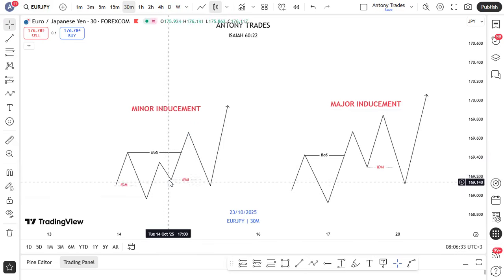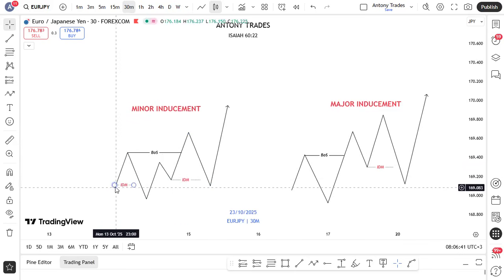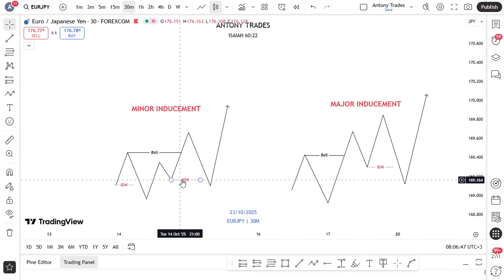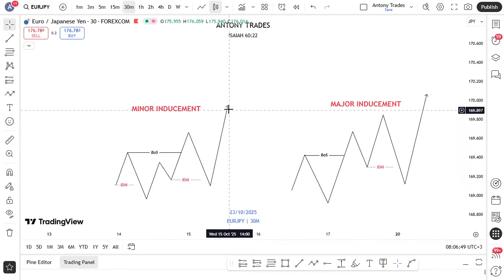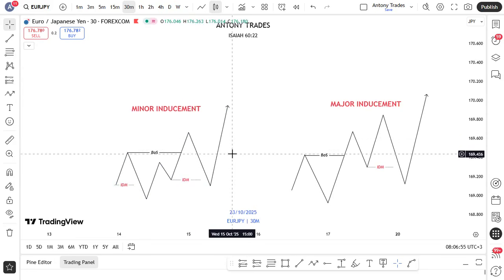Then after that, it left a low here, then it went ahead and broke the structure. So this is what we call a valid break of structure since it swept liquidity. Now, after that, we see the market pulled back and swept this inducement before pushing again to break the structure. So this is also a valid break of structure, but that is not what we are talking about here.